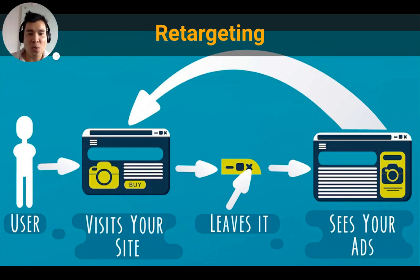But if you already set up your retargeting, what happens is that when they leave your website, they will go to another website. Let's say they go to Yahoo or ESPN or whatever website to check their favorite sports team scores or things like that, right? Now, since ESPN belongs to the Google Display Network or the Facebook display network, the ad will follow them from your website to the website that they will be visiting. In this case, that will be ESPN. And when they see your ads again, they'll say, oh, check us out, that's interesting. Then when they click on the ad, they will go back to visit your website one more time.